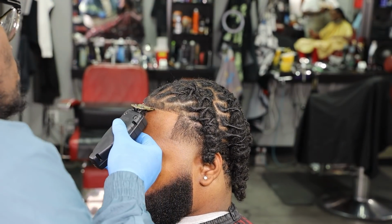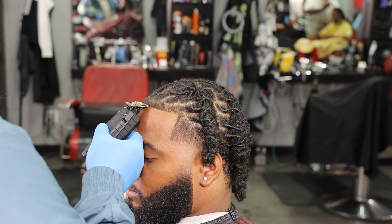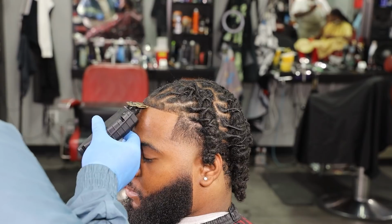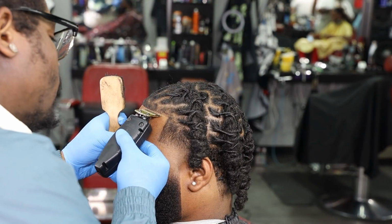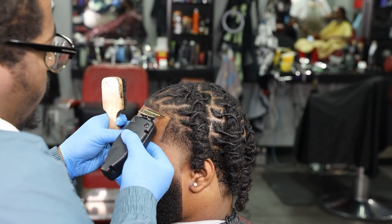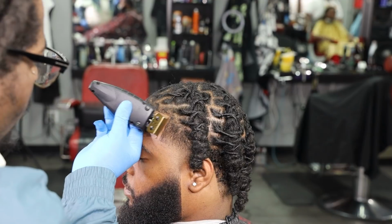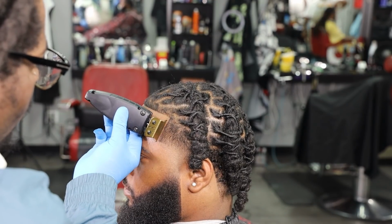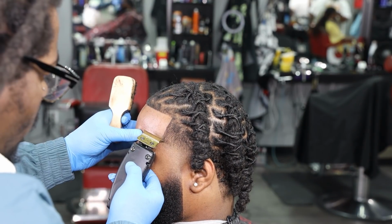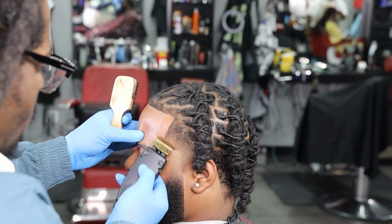And now working my way back from the middle point and working myself all the way to the right side of the client's head. Remember, that center is always your middle point. That's where you reset yourself. That's how you keep yourself on a balance beam. In any real predicament, you need a center point. Keep a center point because that's your foundation. Y'all know how it go. With any building or any structure, if there's not a good foundation, that building will crumble. And that's just facts. I'm working myself at the bottom of my C cup, setting myself up.